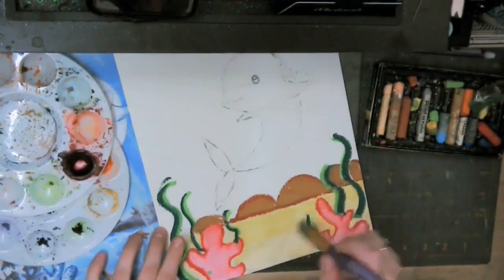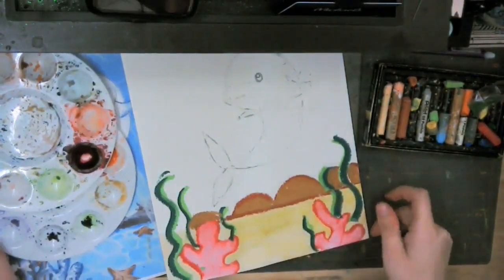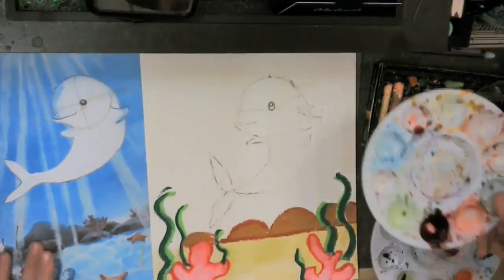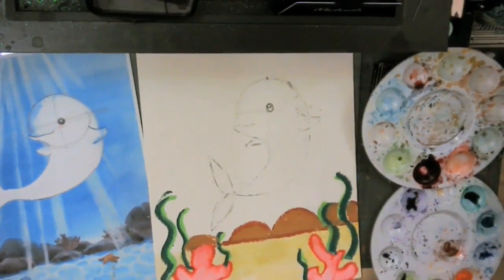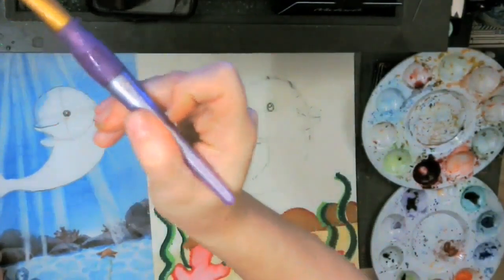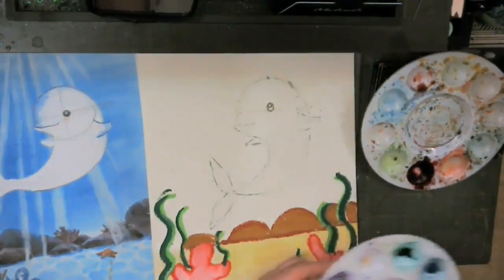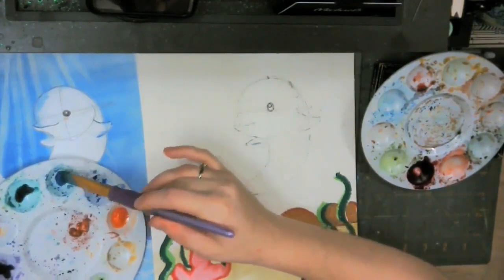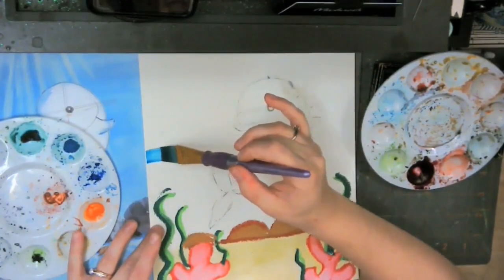So we're going to repeat the same consistency as we used for the sand, but this time we're going to use blue. We're using blue next and not first, because if we were to do it the other way around, the blue would tarnish our yellow and make our sand green because you got a little bit of that leftover paint in the water. So always move from light to dark when doing your watercolor paint.